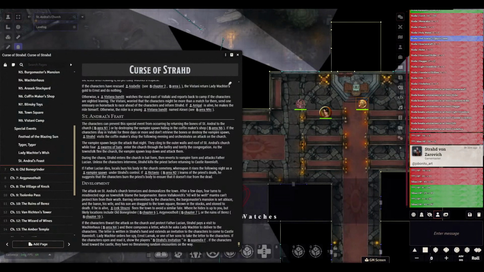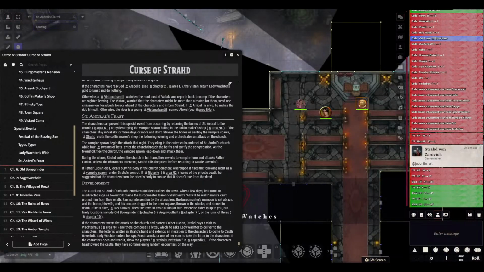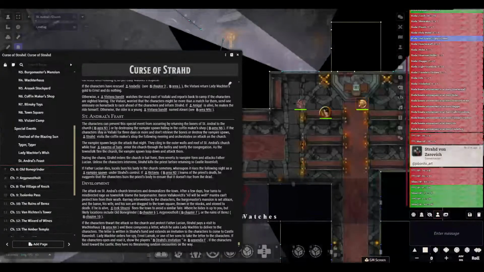That's evil, bruh. If Ireena learns of the priest's death, he suggests that the characters burn the priest's body to ensure that it doesn't rise from the dead. Bruh. That's dope. That is fucking dope.